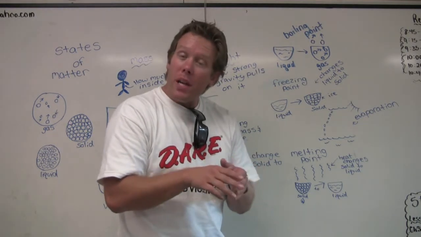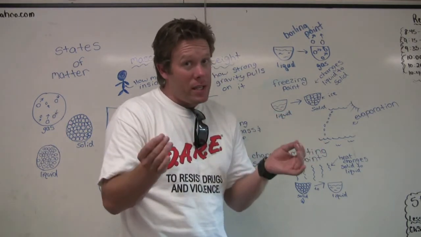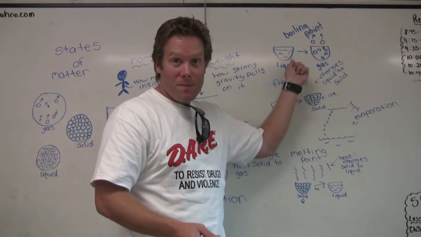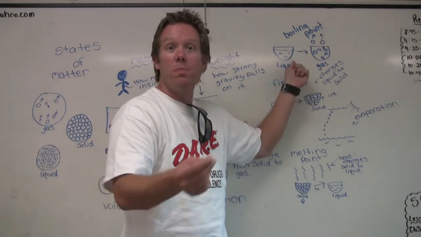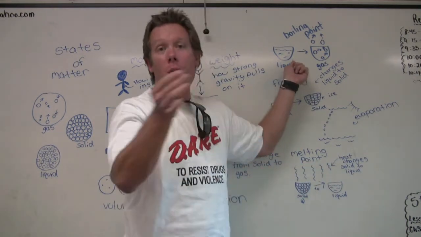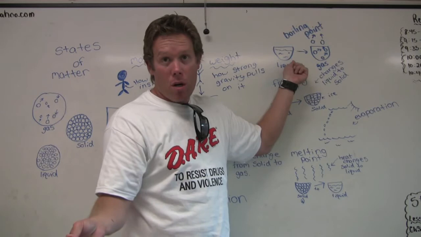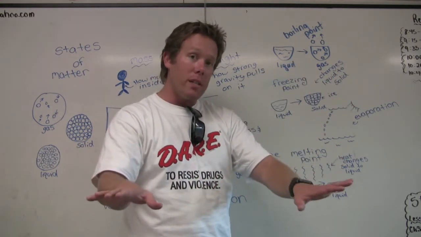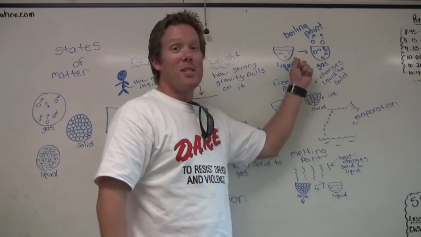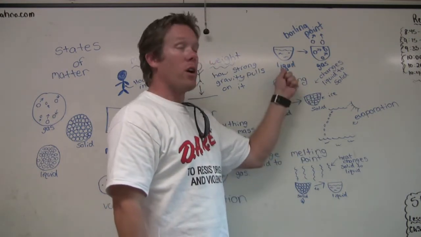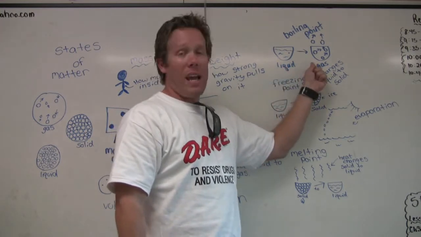But the main point is, whatever temperature that is, that's that thing's boiling point. Okay, that is that liquid's boiling point. For orange juice, it may be a different temperature. For milk, it may be a different temperature. But whatever temperature it is for each of those liquids, that is that liquid's boiling point. Now, once again, the boiling point is when it goes from a liquid to a gas.